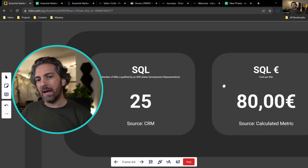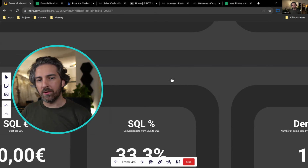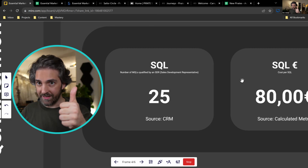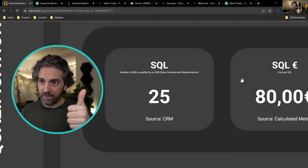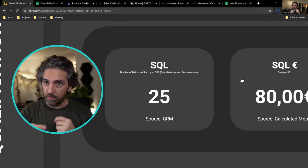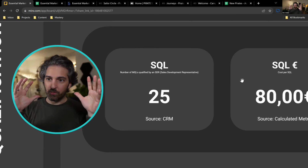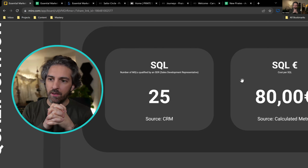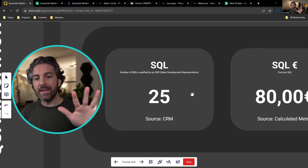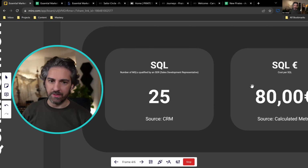And I would say you get decent qualified leads if about a third of the people that are touched by the sales team get the thumbs up from the sales team. So MQL is the thumbs up from the marketing team, and SQL is when the sales team gives a thumbs up. And there is this feedback loop between the leads are weak and the closing rate is weak, and there is this point where MQL and SQL meet. I'm always happy if the salespeople say that roughly a third of the people I send them were good, and we can make a call with our next account executive or somebody who's doing senior sales.